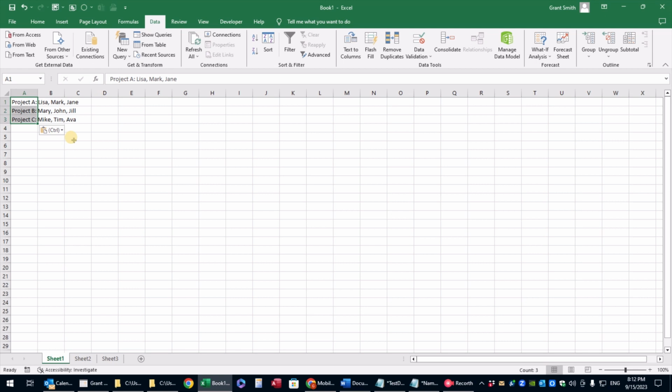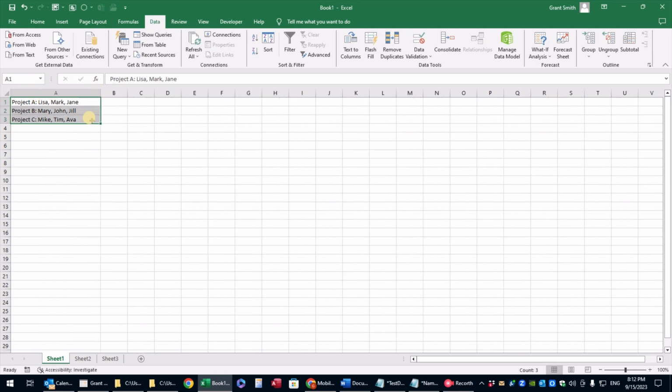So when we paste this into Excel, I'm just going to open up this column so it's easier to see. This pastes in like this, which of course is not useful. If we want this in Excel, we're going to probably want each person's name in their own cell. And we might even want to split out the project, and I'll show you what I mean by that in a second. So we can do this with text to column.